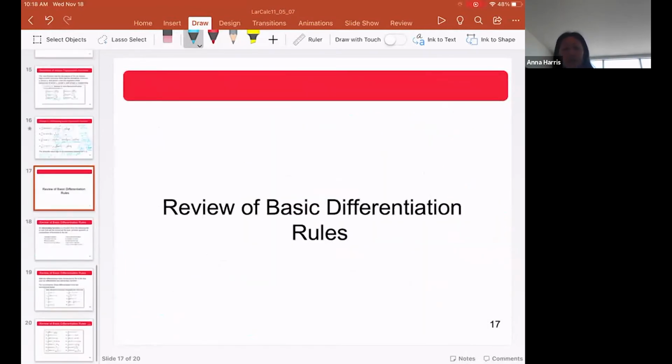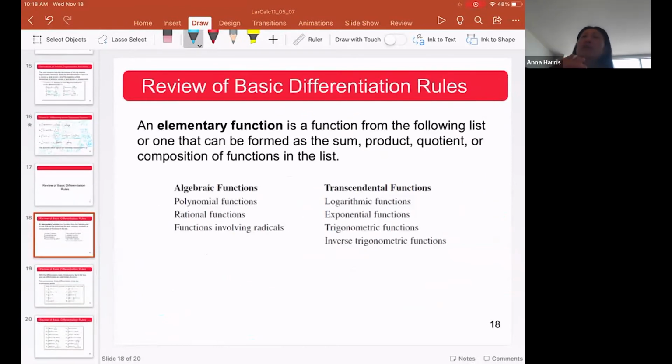Okay, review of basic differentiation rules. So let's just review this because you're going to take your final exams and you need to know regular algebraic functions and you need to know the transcendental functions. So what are algebraic functions? Like polynomial functions, rational functions, functions involving radicals. Those are the algebraic functions that you just use regular power rules and product rules, quotient rules, and all that, okay, chain rules. And transcendental functions are anything to do with log or exponential functions or trigonometric functions or inverse trigonometric functions. Those you call transcendental functions. It's just a name. Okay, you know the name, so you will recognize what it means. So whenever we talk about taking a derivative of transcendental functions, you know you're talking about log, exponential functions, and trigonometric functions or inverse trigonometric functions.